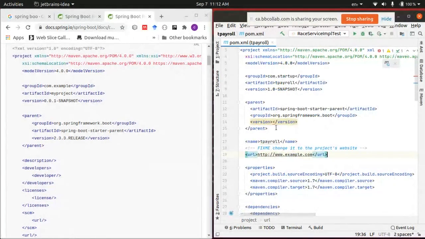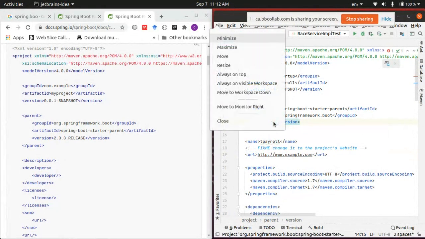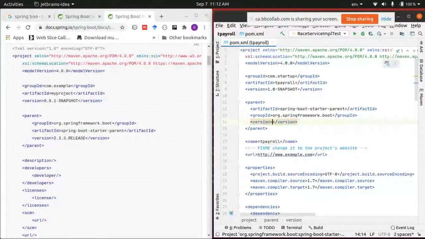And it needs a version. You can do Alt+Enter, or Control+Space, to show you what your IDE already has, and I have 2.3.2, or you can actually copy what they have, 2.3.3 release, and hopefully it should download that for you.